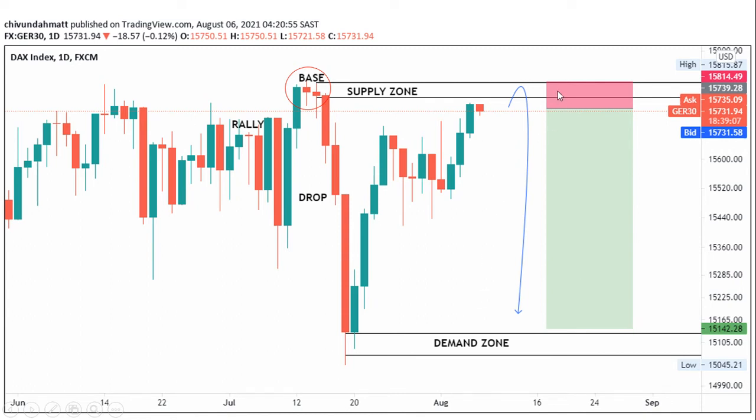So make sure your stop loss is slightly above the demand zone, because if you put it just close there, what happens? Price may just come to this level and take you out and reverse right back into your area that you actually analyzed, which can be very painful. So please always remember that never trade this blindly. Always wait for confirmation.